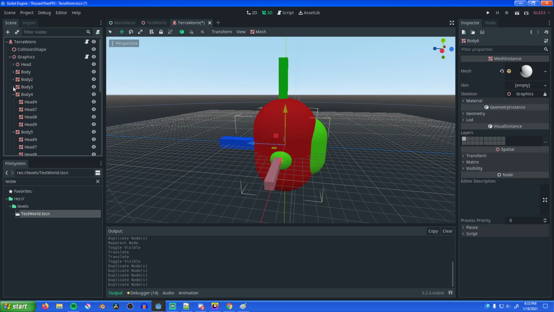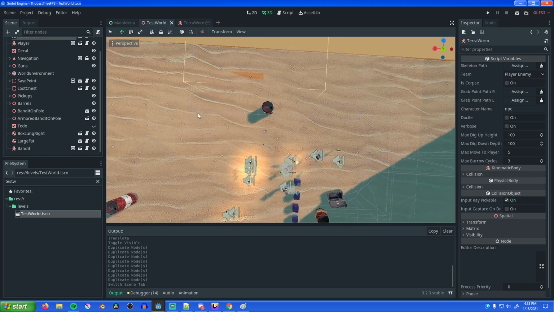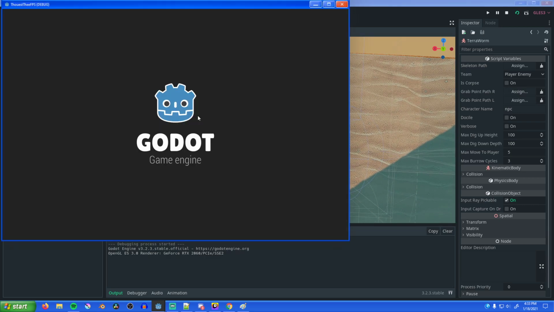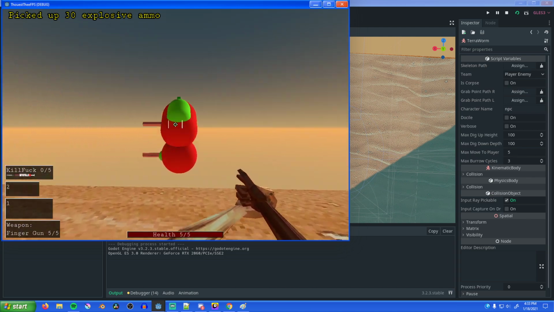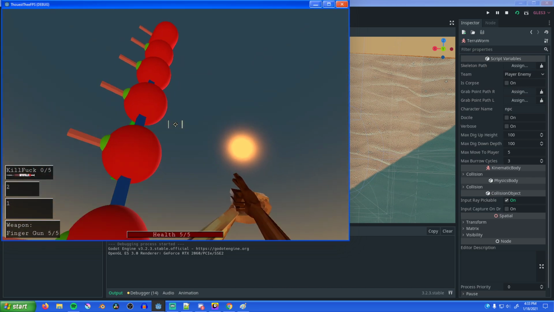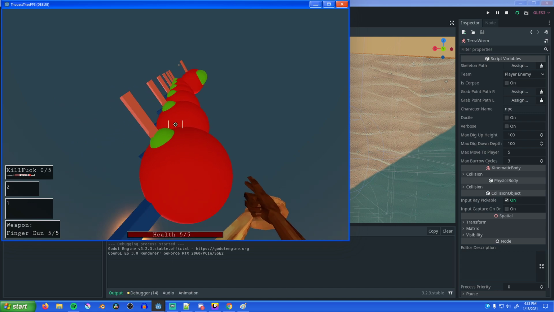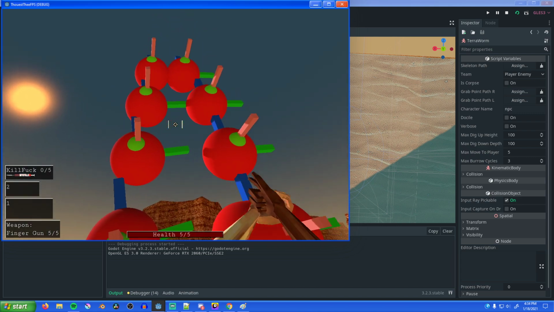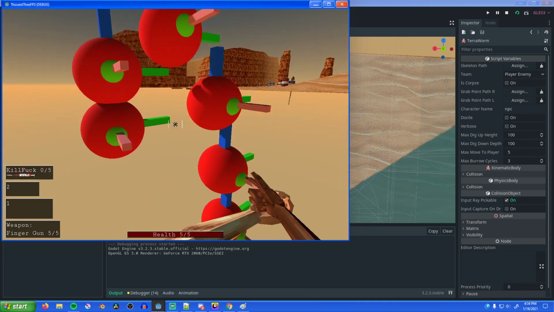Oh my god, stop. Maybe it should be doing like, yeah, okay, so that's the problem, is that they all have the same rotation when I do that.